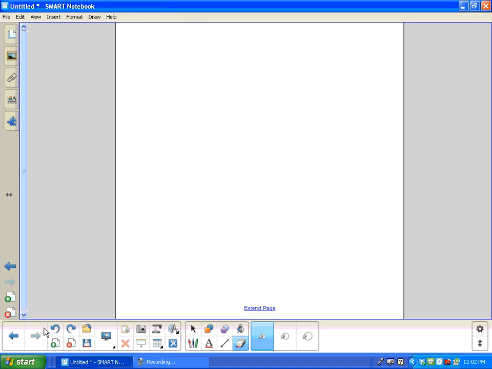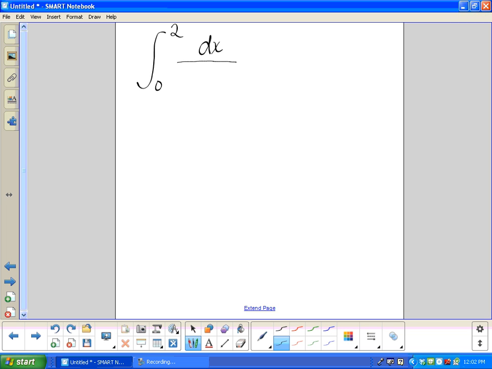So I want to show you an example. So this is a definite integral. I need my pen. So we're going from 0 to 2 of dx all over x squared minus 2x plus 2. So I want to set it up so that I have a perfect square. So look at these two terms. My b is -2. So I have -2 over 2 all squared, which is -1 squared, which is 1. So I want to add 1 and subtract 1.